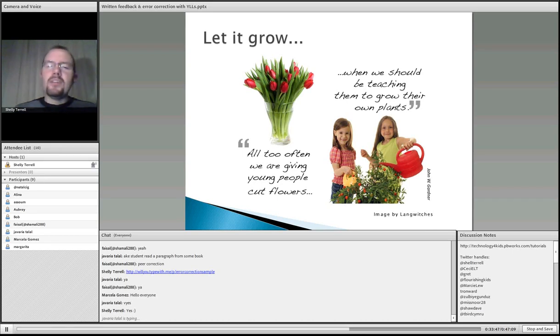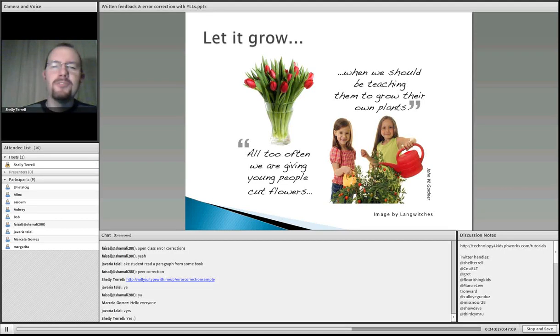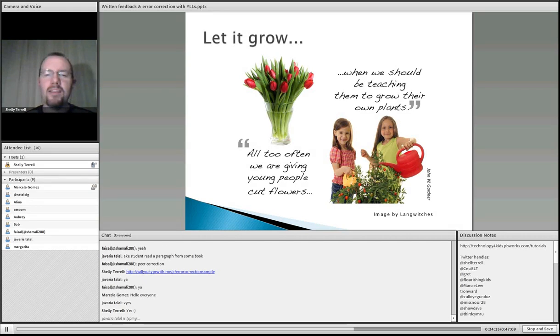Quite often we discuss that there are some benefits to using L1 in the class, but this isn't always seen in the same manner by our supervisors and superiors, which, as you said with your observation, can cause issues sometimes. Because of the age of my learners, they often don't possess the metalanguage to talk about errors in that detail. So I'm happy to let it go as long as they do get their corrections done.